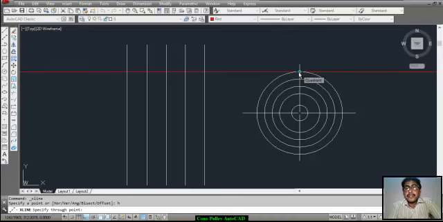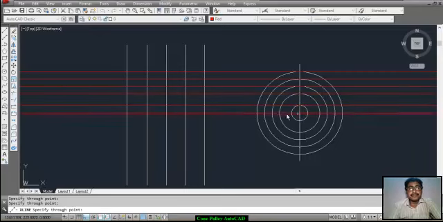This is first projection line, next projection line, next projection line, next projection line, next projection line. This is center line.